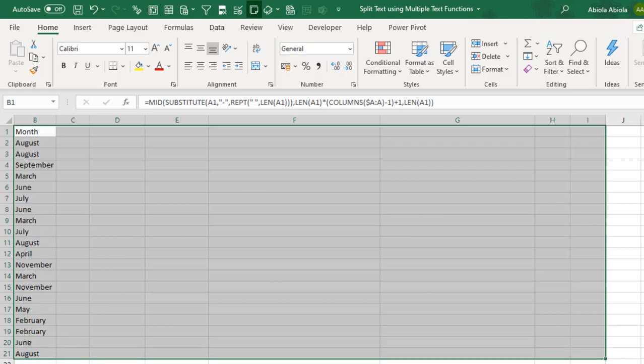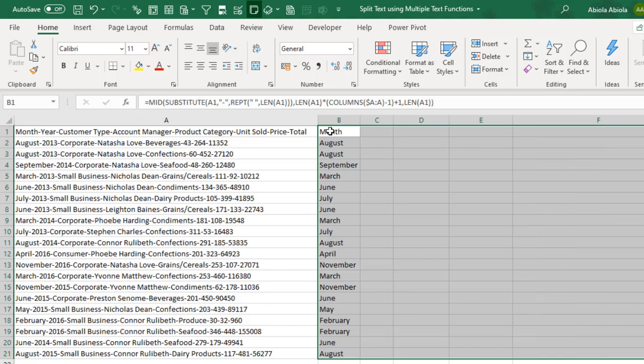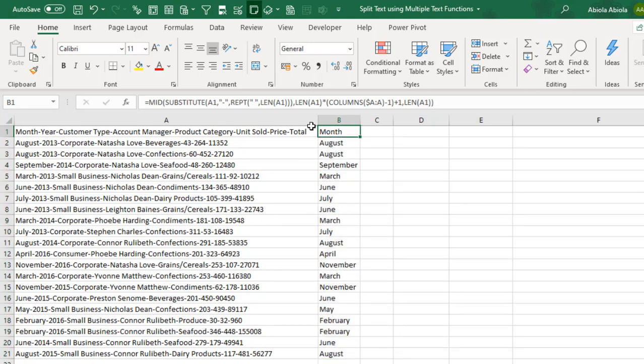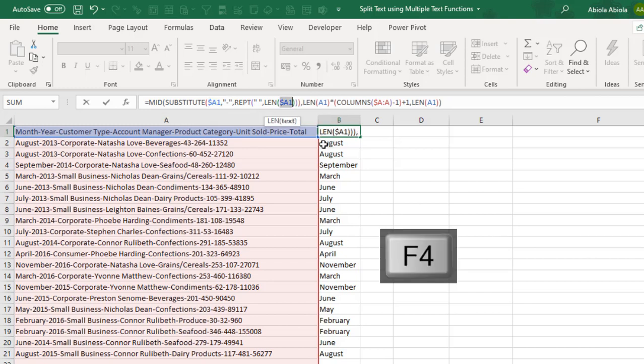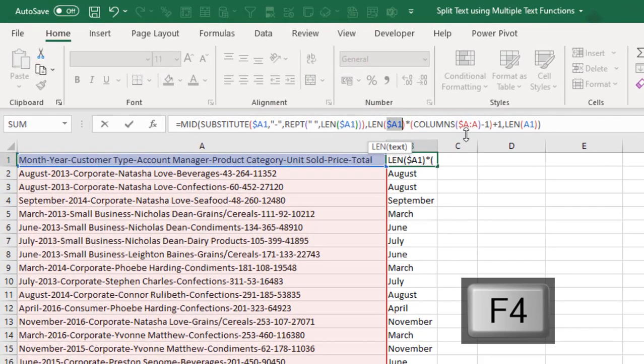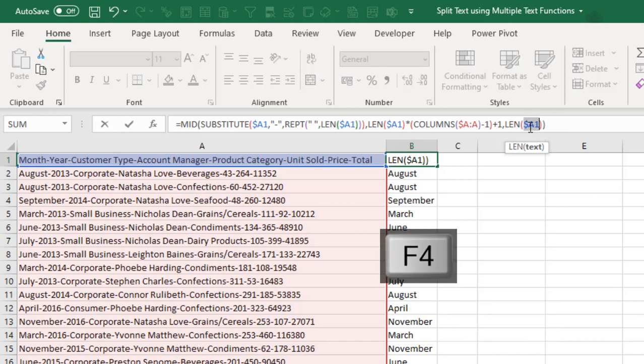Oh, can you see we have quite so many things not working? No problem. What I'm going to do is, because I'm actually copying my formula to the right, I need to lock the column A. So let's quickly do that. This is A1. Press my F4 key. 1, 2, 3. So we have locked the column, not the row. And this is mixed cell reference. So we come here. F4. 1, 2, 3. The same thing. F4. 1, 2, 3. And okay, this is fine. And finally, F4, 1, 2, 3.